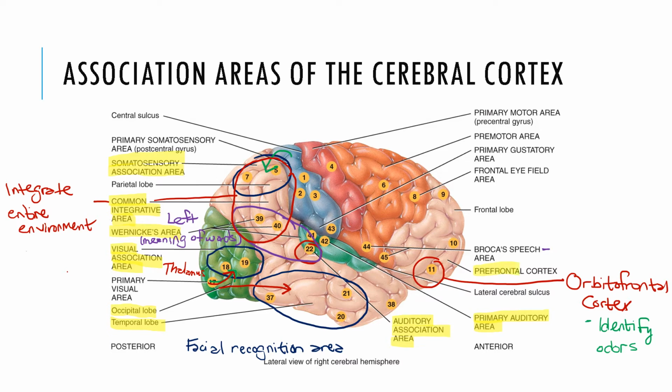Okay, next we have the prefrontal cortex over here. This is going to be another large area again. Going to be covering 9, 10, and 11 all up in here. So this is a quite extensive area, as you can see, in the anterior portion of the frontal lobe. And this area is going to be really well developed in primates and humans. So this area is really going to be concerned with the makeup of a person's personality, intellect, complex learning abilities, recall of information, judgment, reasoning. All of these more complex thought processes are all going to be part of the prefrontal cortex.